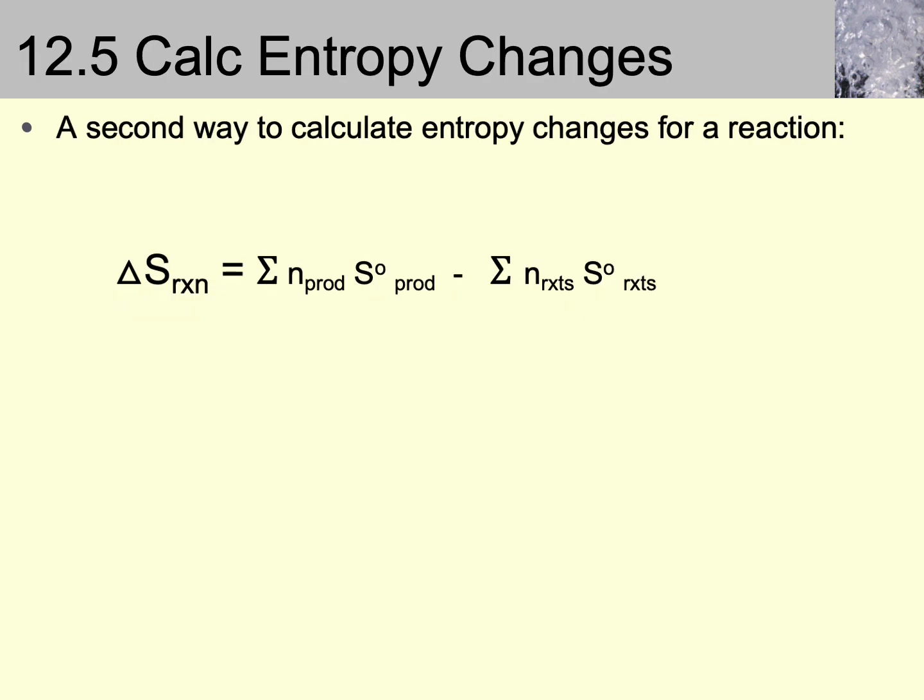So a second way to calculate entropy changes. So we've been calculating with just a straightforward equation, but there's a second way, and we talked about this just a little bit earlier. We pointed out that this is the same equation that you used for enthalpy, delta H of reaction. So you just put S in there as well. The only difference is now your diatomics are not 0. So be careful of that. So now you're going to have values for everything. And again, this would be things that you would be given values for. It's not something that you're expected to know.